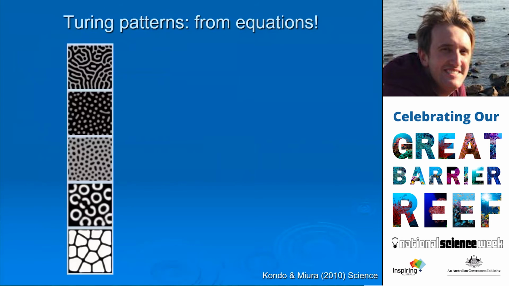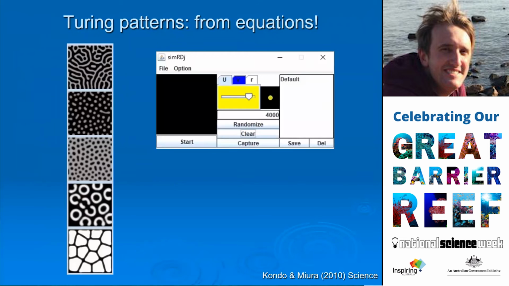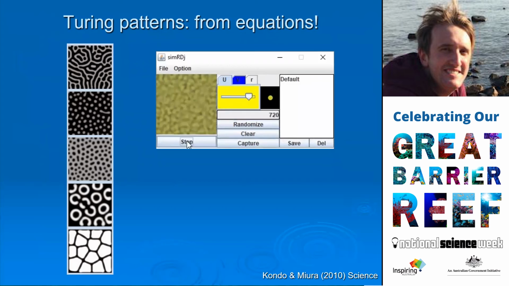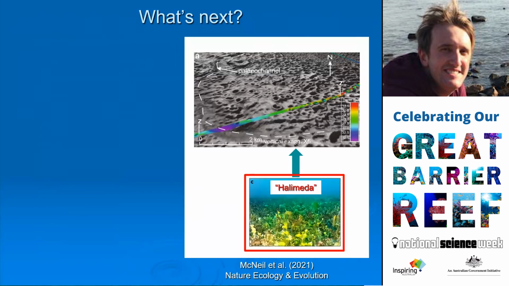So if we look at these Turing patterns, we can generate them by a mathematical model. And this video that's being shown here is an example of how the top pattern of these is generated by such a model. But if we have an underlying model that generates the middle pattern, which is quite feasible, we might be able to match the structure of that model to the mechanisms that are responsible for the craters that we're getting in the ocean. And so we really want to figure out, can we get these patterns from this model, and does that tell us something about how Halimeda is responsible for creating these structures?